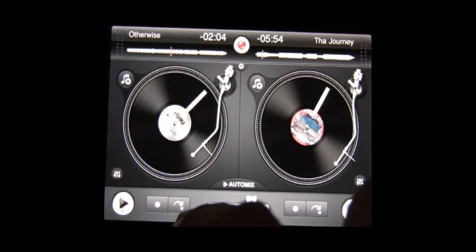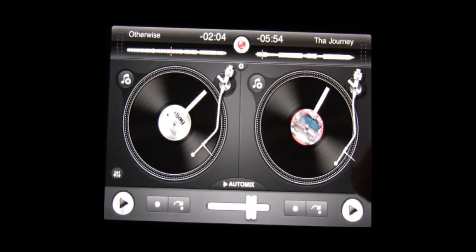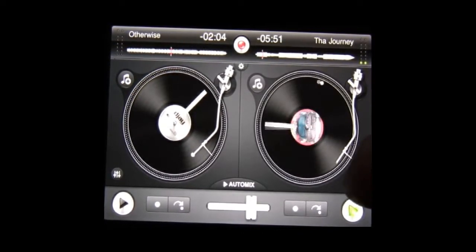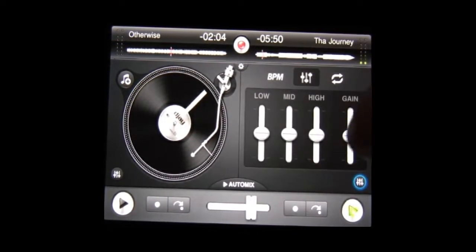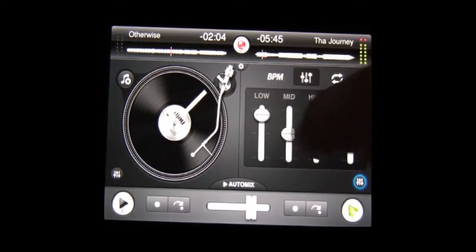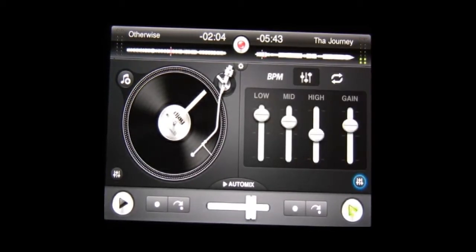Alright, let's go ahead and take a look at some of the options that you have when you are just playing one track. So you can do various looping as well as setting different EQ settings. So let's just take a look at that right now. This little button down to the bottom right will bring up your settings so you can change the volume. If you want to bring in some more bass, maybe bring in the mid-range there.